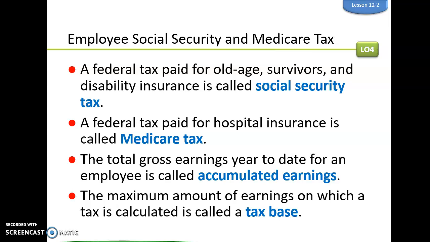Now, I want you to remember that there's lots of deductions that come out. So we don't take our gross pay and then take out our state tax, take out our federal tax, and then use that net number to multiply to figure out our Social Security Medicare tax. We have to keep using gross pay. So the total earnings times that. Total earnings times that. Okay? So then to get the Medicare tax, you would take the total earnings times the Medicare tax.